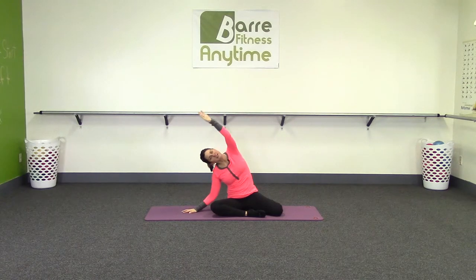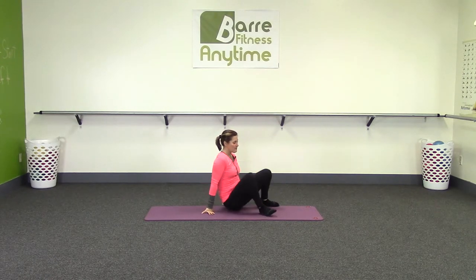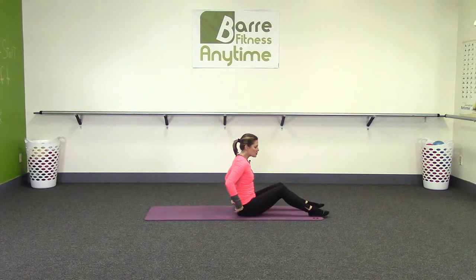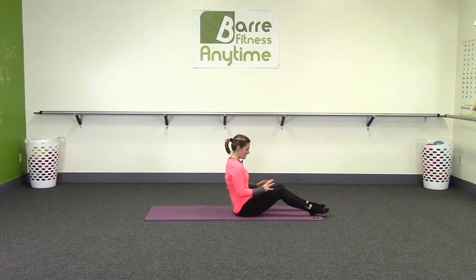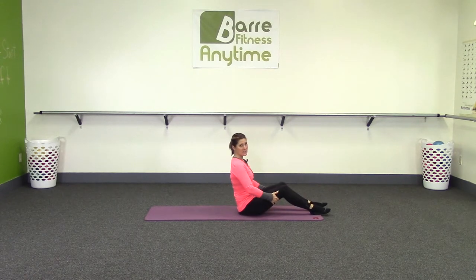Side bend over, I think this is the last set. We've done a lot. Lifting up, lots of side bending. And then one more time, over, over, and then come on up and pull your ribs in. Okay, good job, nice work. Flip onto your seat and bend your knees. Don't have your knees too tightly bent in. Have the knees out a little bit more. Keep the feet planted. We're going to do a little teaser.